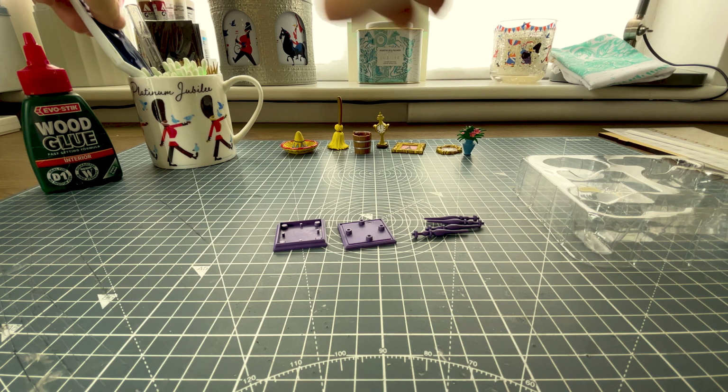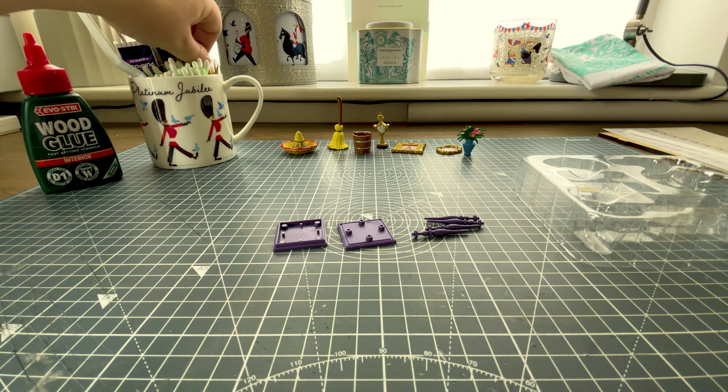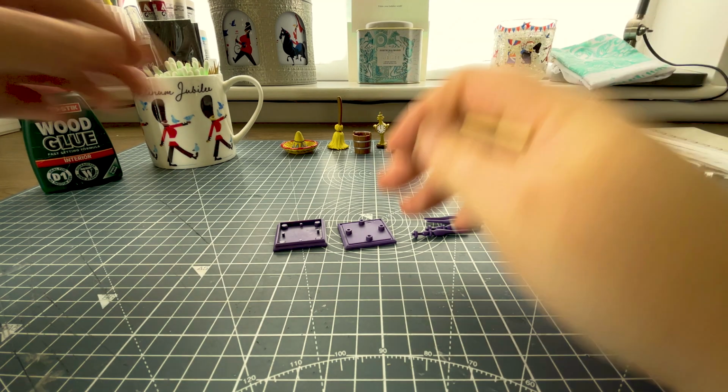You may have noticed as well, I've got all my little Jubilee decoration pieces, because this week and next week is basically just continual celebrations for the Queen for her official birthday, as well as her 70 years reign that she's had on the throne. So she has 2 birthdays, does our Queen. Back to the table.